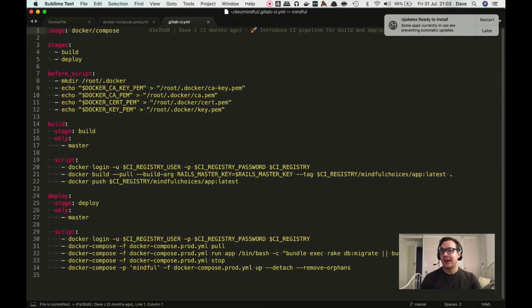and also a CI pipeline, a continuous integration pipeline, which is basically just an infrastructure that allows you to set up things that will be triggered based upon certain events. So for example, I can say whenever I make a change to the master branch in Git, therefore in GitLab, then I want you to go ahead and build a brand new version of the Rails app because the source code's just changed. And then bring down the old Rails app and bring up the new Rails app, using some Docker Compose commands as well.